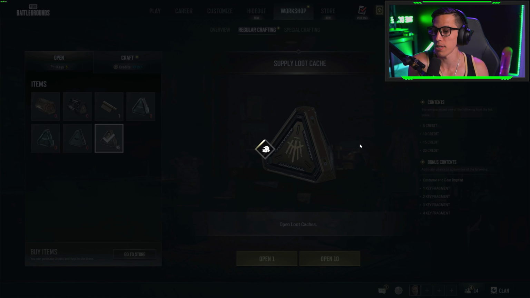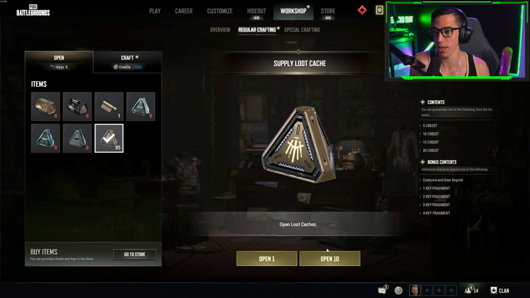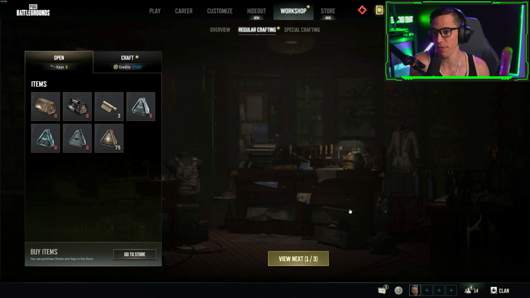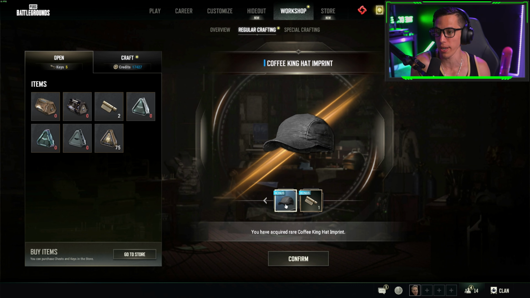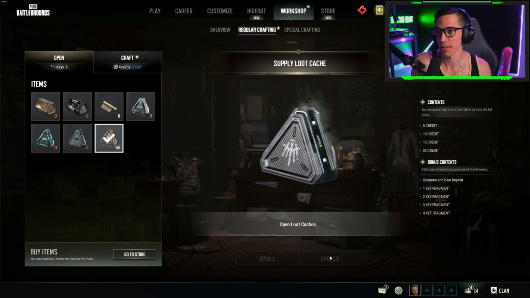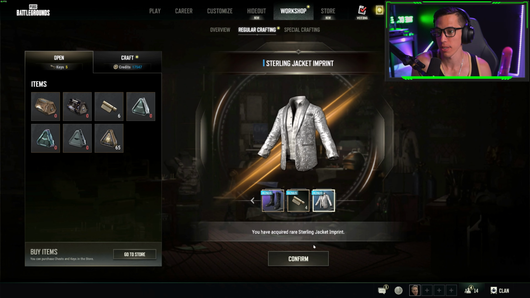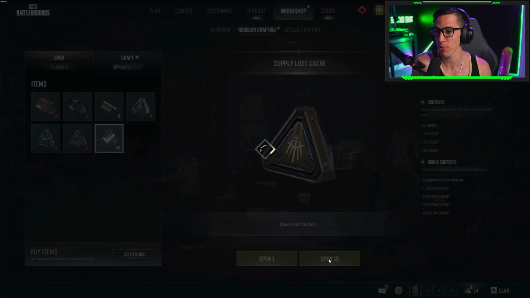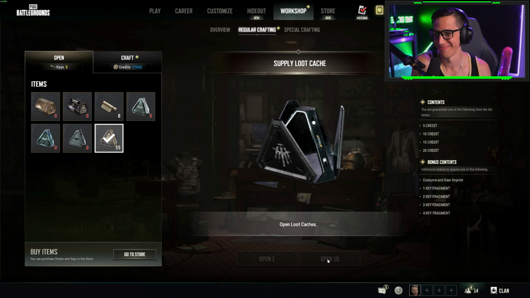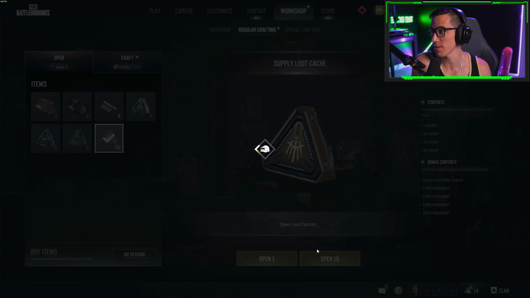Yes, level 1, see if we can catch it. Nope, nothing fancy. Some more credits. Nothing fancy, some more credits. Did all of our luck run out? A hat, yay! Got a baseball cap. Some boots and a sterling jacket imprint. Wow. Some more credits, some keys. We need those.